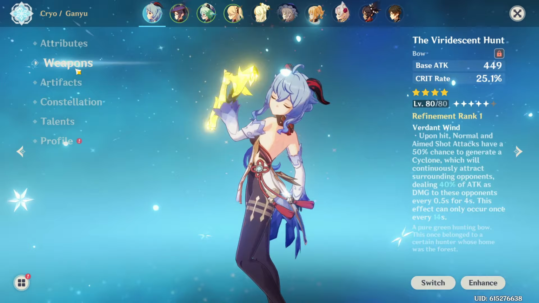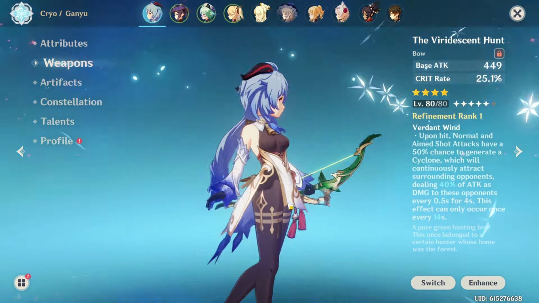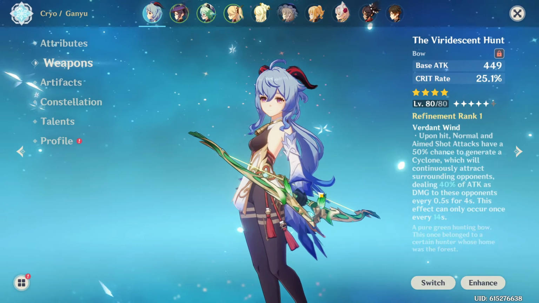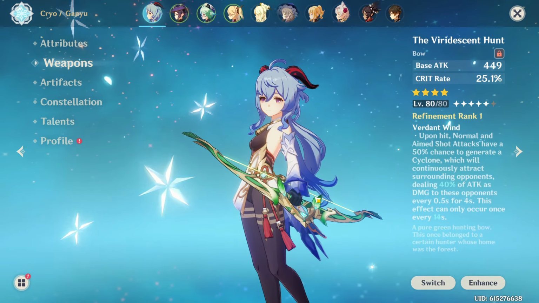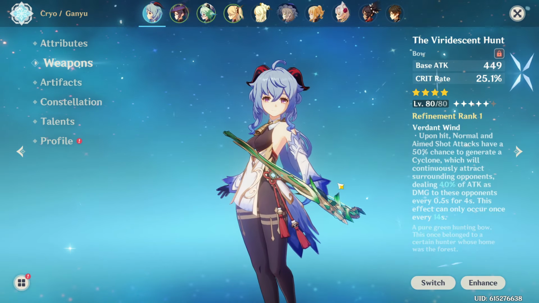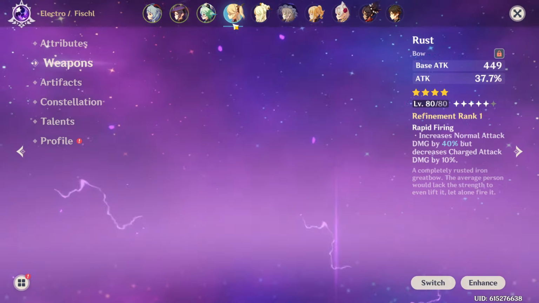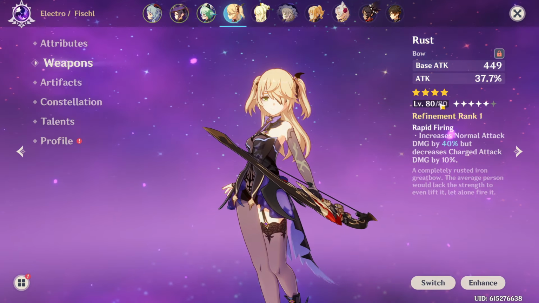Now, I do have a weapon that pushes it up. This is not the free-to-play weapon. This is the Battle Pass weapon. This one's only like $5, but obviously, you know, if you're not going to be a whale like me, you just need a weapon that brings up crit rate or crit damage or just attack percent. The Rust Bow, if you're able to get it, is also a good substitute.